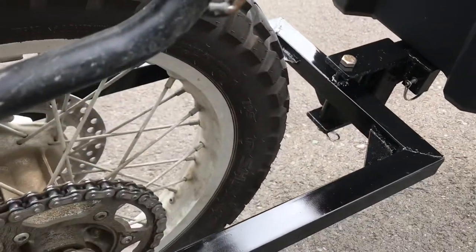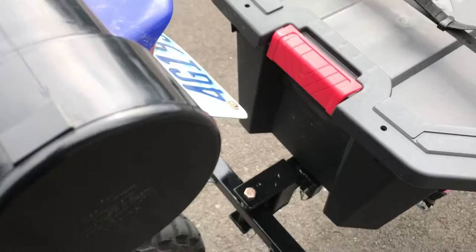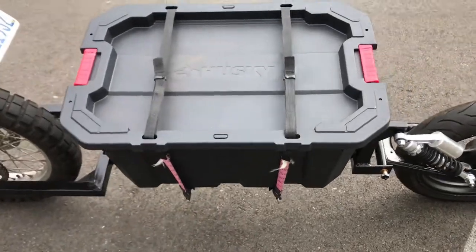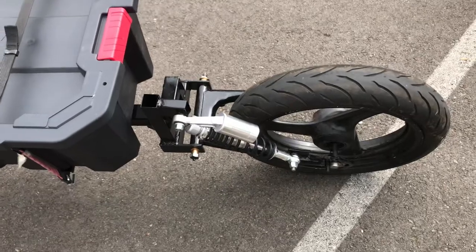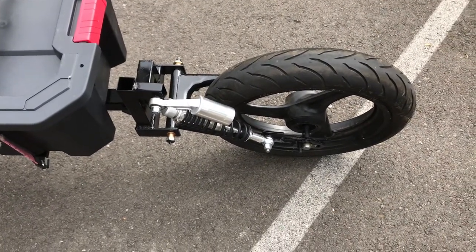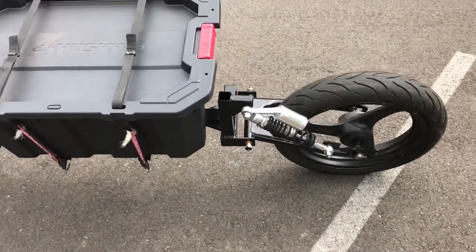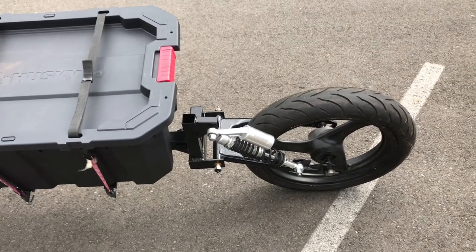It goes underneath with a nut and a cotter pin. It's got a Husky box on it, 25 gallon, which is what most people use. RD250 swing arm because it was 12 bucks on eBay. I wanted a dual shock swing arm so it'd be shorter. I have a pair of gas shocks off the front of my old sidecar at home — they were just $100 eBay ones.